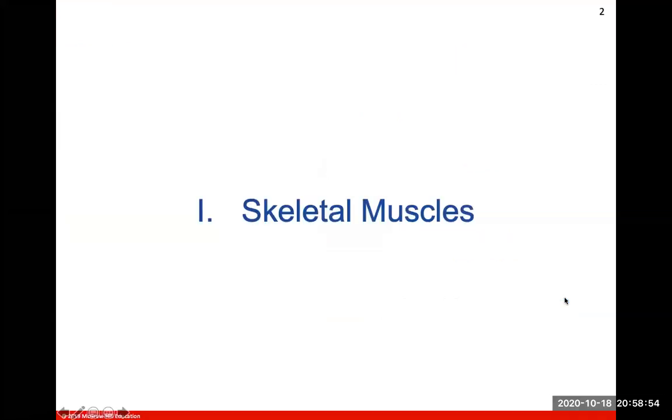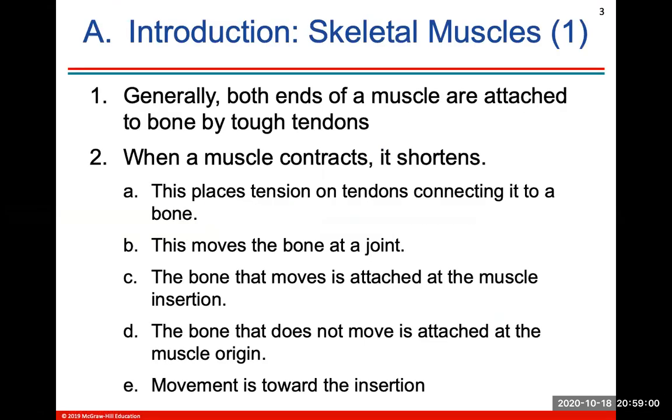This chapter is all on muscles, specifically skeletal muscles we spend a lot of time with, but we'll review cardiac and smooth muscle at the end. Some of this will be a review, so I will skip over some of the things that are a review, and I'll let you know if you need to know those. I may skip over other slides as well that you don't need to know, but I'll try to make that very clear.